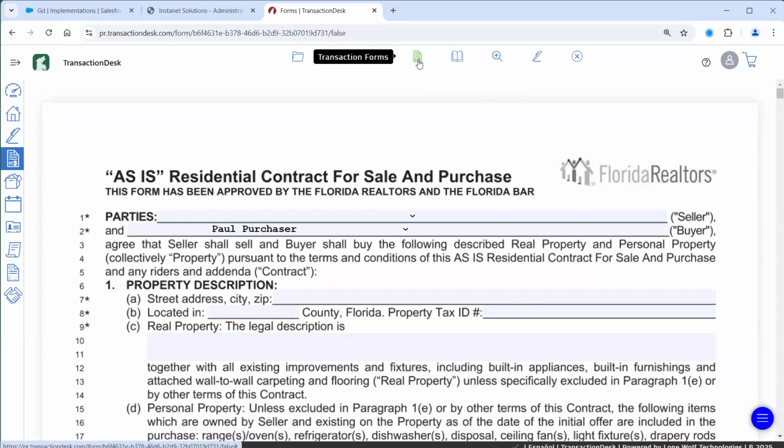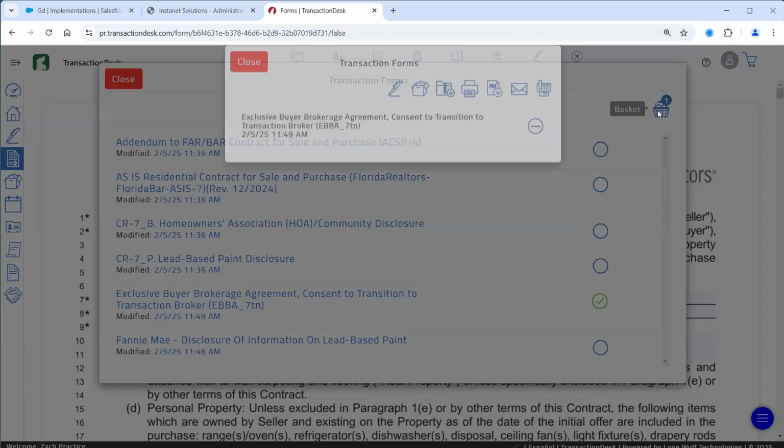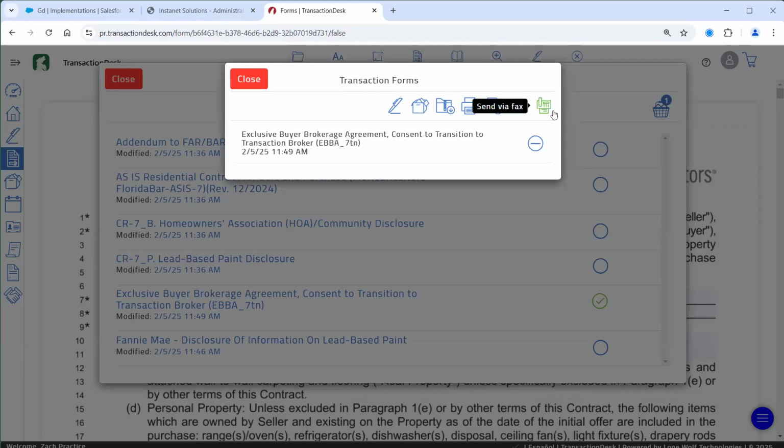Sometimes I like to just show that you can also, because this one I hope is obvious. Oh yeah, just click there. The not so obvious is if I'm here looking at all of my transaction forms, I can select the form, which I'm just going to select the one. And through my basket, I can take other actions. If I want to fax it to the client, if I want to email it or print it, right? Otherwise, I'm going to send it to Authentisign. That pen is there. So I can select multiple forms. I can Quick send.